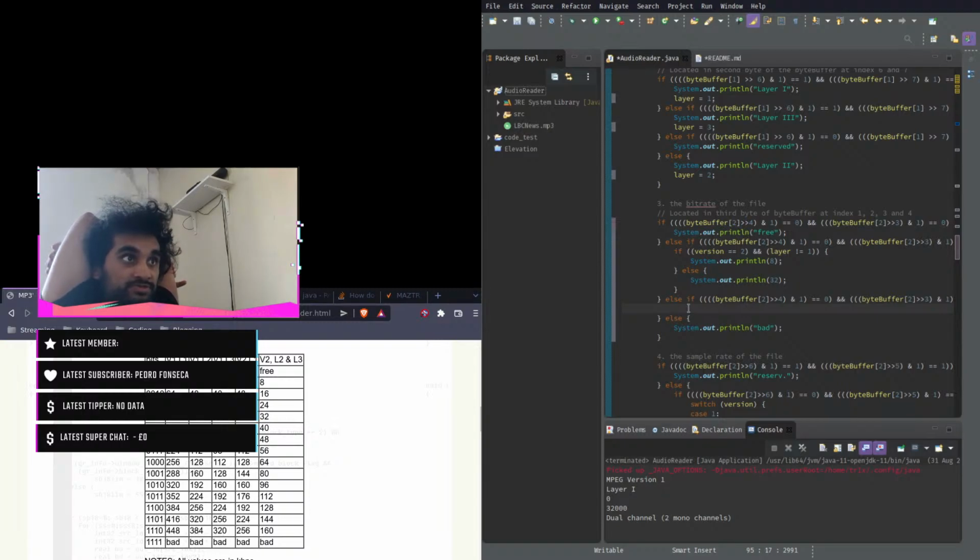So if version is 1 and layer 1, return 64. Else if version is 1, then check layer 1, layer 2, layer 3. If version 2, layer 1, layer 2, layer 3. So if version, oh wait, I can just do switch.